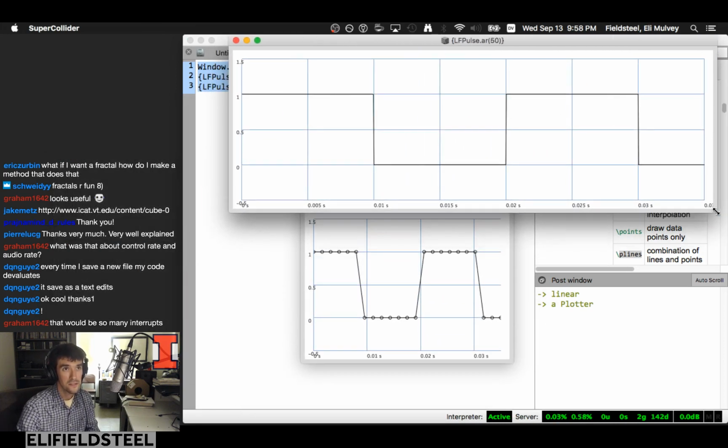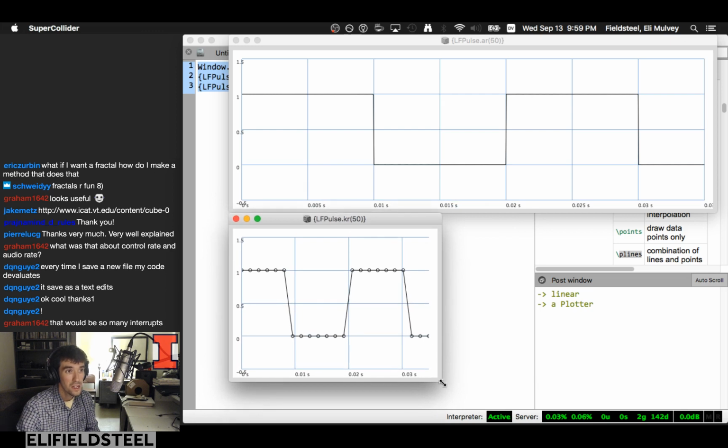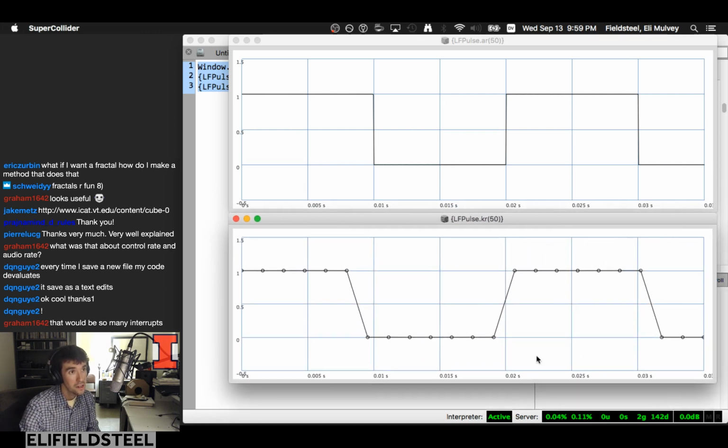So I hope this is big enough to see, but what we've got here on the top is a pulse wave at the audio rate and a pulse wave at the control rate. These little circles on the control rate pulse wave represent control blocks. Inside one of these segments is actually 64 audio samples. So what we would see up here, if audio rate plotted with these points, is 64 individual points in the space of one down here, and then another 64 and 64. So this actually has 64 times as many values as this one.